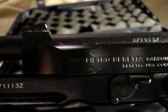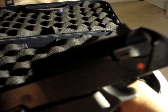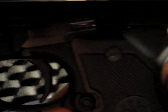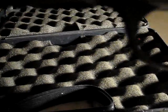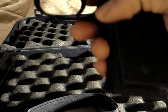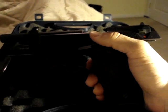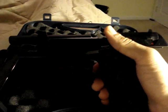Like I said, this thing is very, very dirty. I fired it, God almighty, probably 500 or 600 times just today alone. And over the course of however long I've had it, I don't know, I'd say that I've probably put several thousand rounds through it. And I have never had a single malfunction. Not one at all. Basically, I'm just going to speak my mind on this. I'm not going to really give you a whole field stripping or detail stripping of it or anything like that, just because I have to hold the camera with one hand and hold the pistol and display its awesomeness with the other.